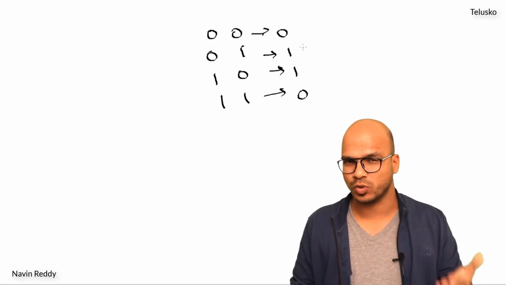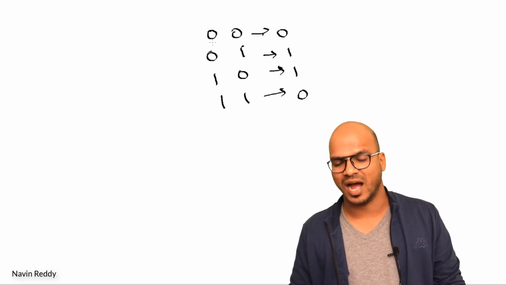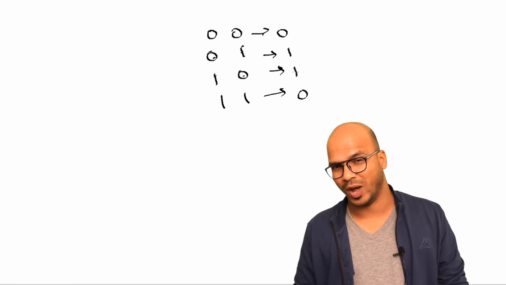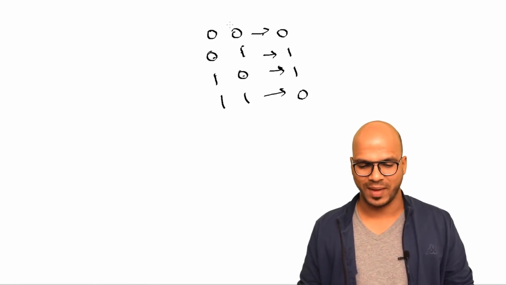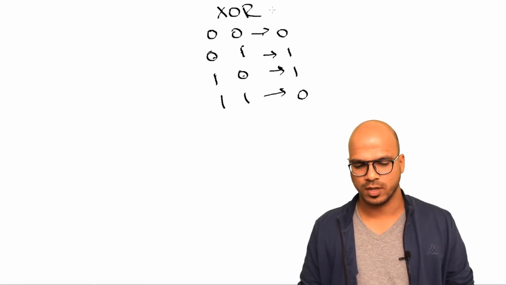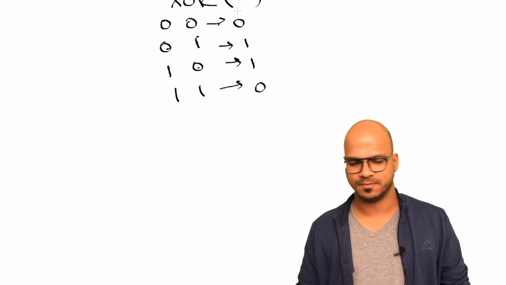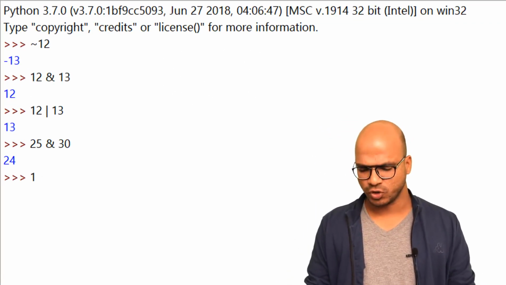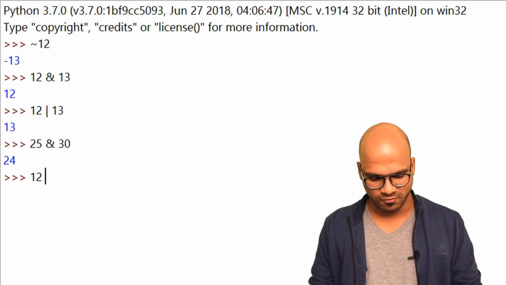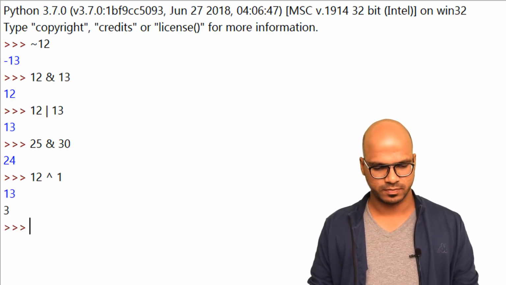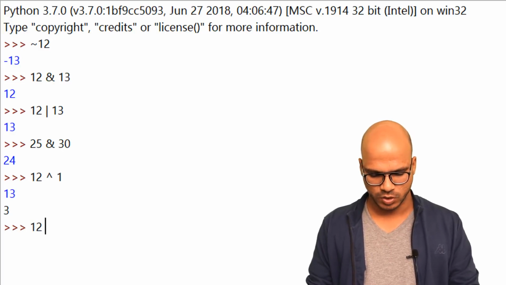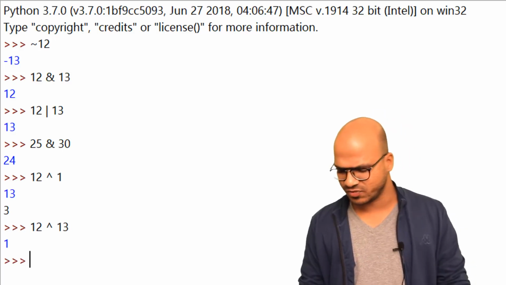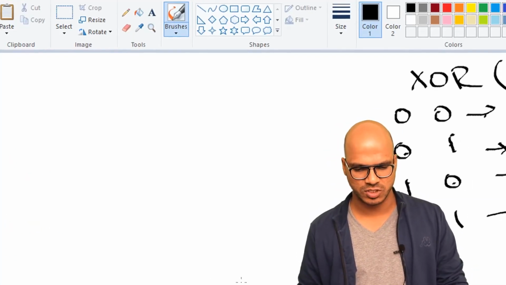If you want to remember it in a shortcut way, it's very simple: if both the numbers are different, then you go for 1, right? So we have 0 1 is 1, 1 0 is 1. That's very simple. This is how you perform the XOR operation. You can represent that with the help of the caret symbol. So let's do that here. Again, we'll take two different numbers. Let's go for 12, again the same number, 12 caret 13 here. Oh, I just made a mistake there. 12 caret 13, and you can see the answer is 1. But why 1? Let's verify. Let's go back here and do calculations. So what is 12?